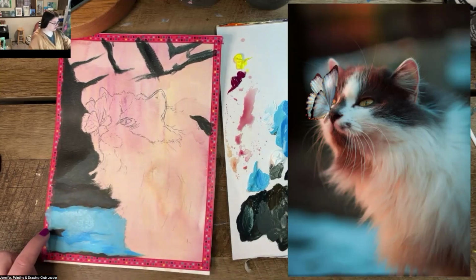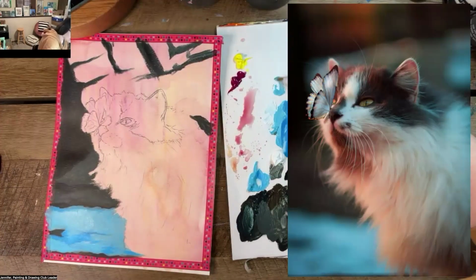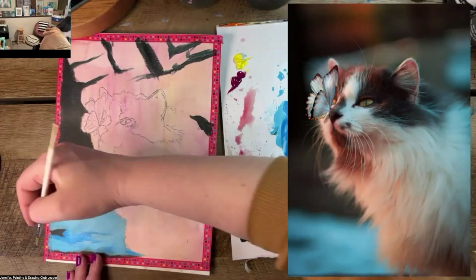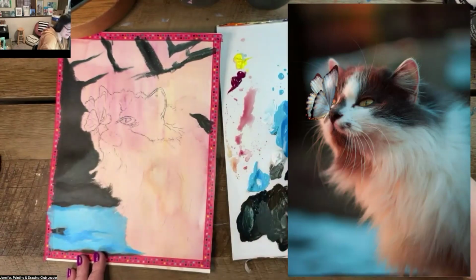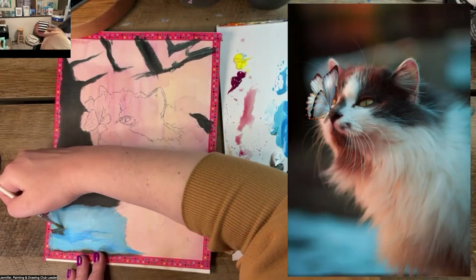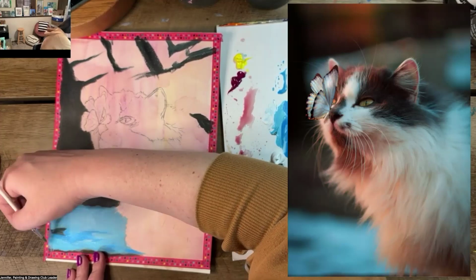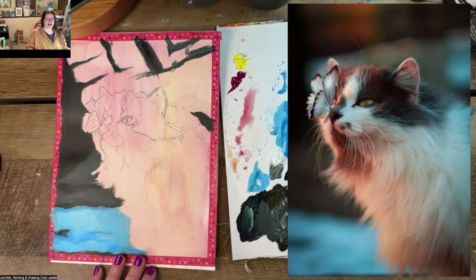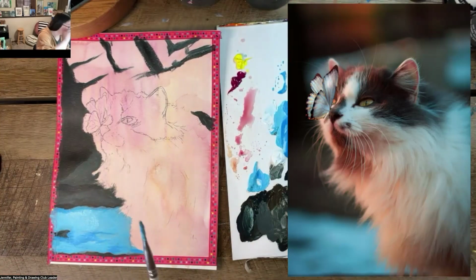Now, one thing I could do if I want to get a little blue feeling over this little spot, I can water down some paint. I could also use some glazing medium for this, but you can do a little glaze on top where you take some watered down paint. Sometimes it'll take a minute to really show up until it dries, but you still have that dark show through, just with a little bit of that feeling on top. So I might glaze another layer when that dries because that's pretty faint.